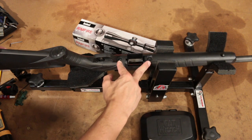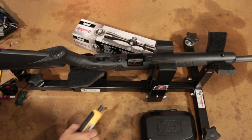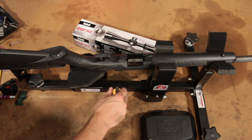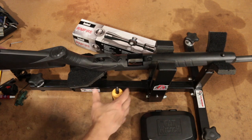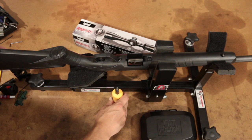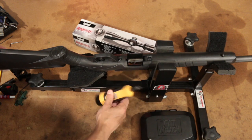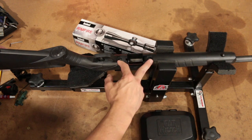I did find that these were a little bit under their specification. I tested them out at 15 inch-pounds according to this Wheeler fat wrench, and I was able to tighten these both about 1/8 of a turn, which is more than 0. So according to this fat wrench, these were under torqued.